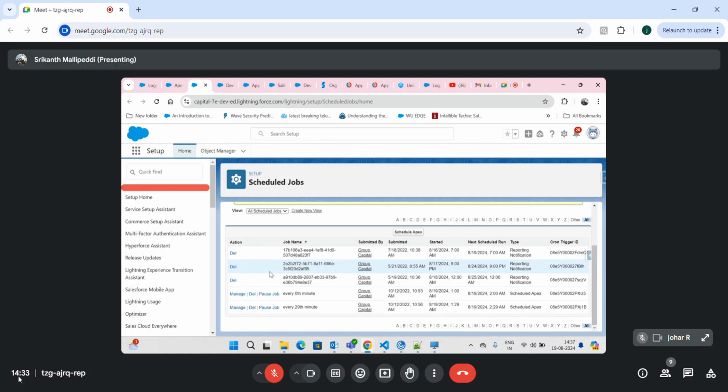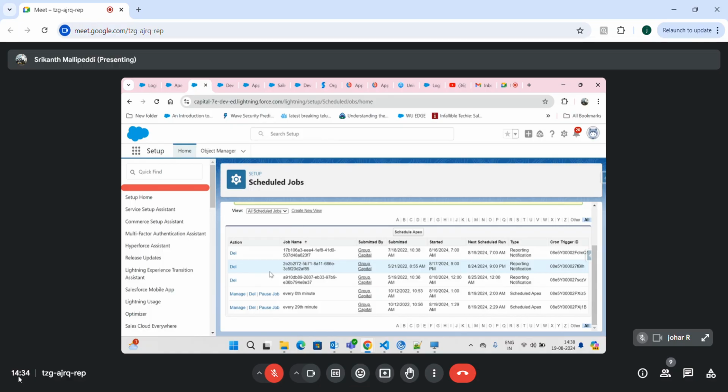When you are trying to deploy any batch apex or schedule apex, first we need to verify whether these already exist or not. If they already exist, then we need to verify whether they are in the queue or not. That means if it is already scheduled or already executing, then you cannot make any changes in those classes.